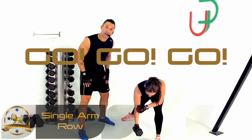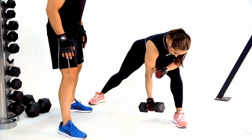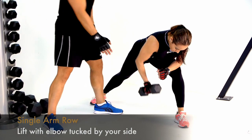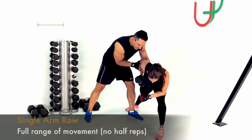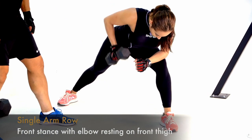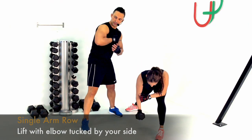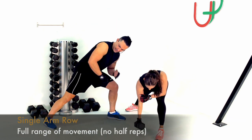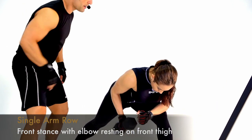Okay, let's get into those single arm rows, guys. Go. Excellent. So you guys can see vertical movement straight up and down. Now, what we're going to do here, I'm going to make sure you tuck that right in. There you go, perfect. So we're getting more out of the lats that way. Perfect. Now, with this exercise, you don't want to bring it up to your chest because you really fold your elbow over and you end up putting some pressure on your elbow. What you're better off doing is bringing it below your chest, a little bit closer to your waistline, round about your serratus.